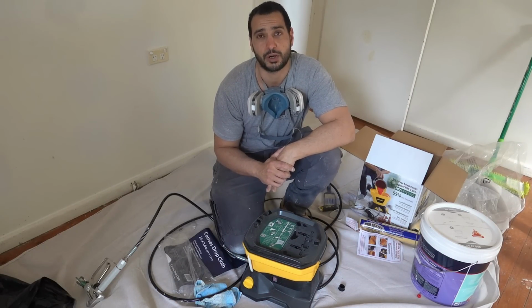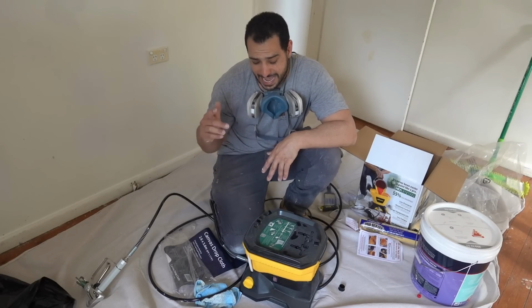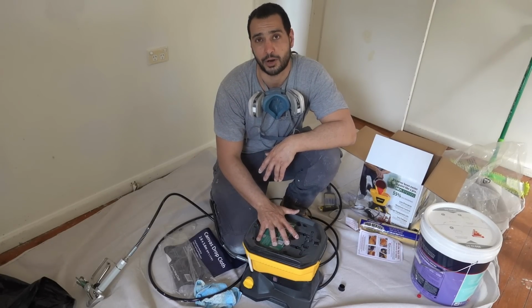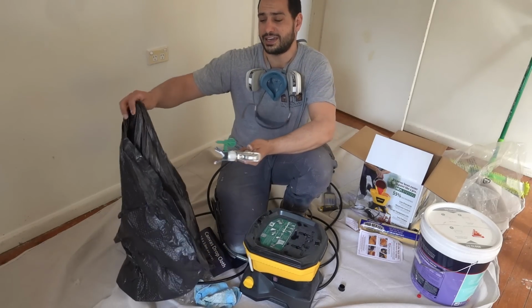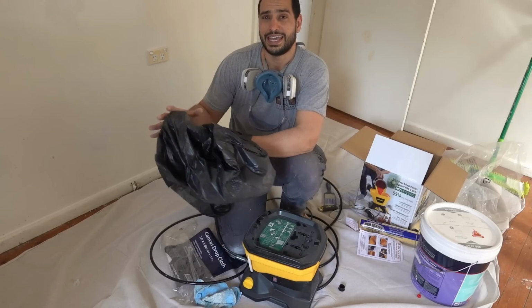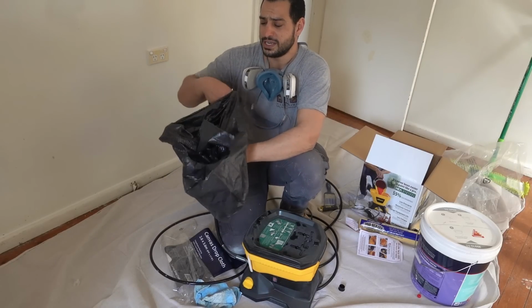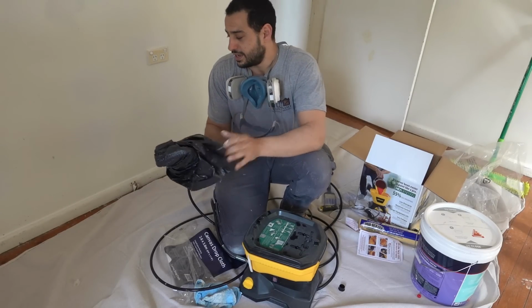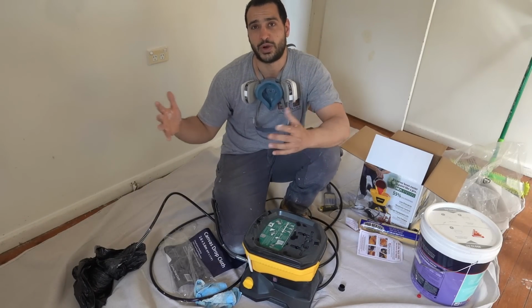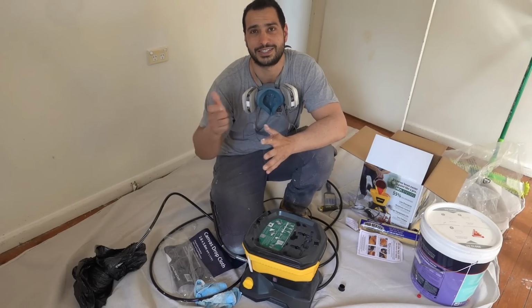Washing it out shouldn't be a problem as well because I'm using water-based, and because I'm going to be using this back again tomorrow morning, an easy little way to get around it without having to clean everything out is to simply put the handle in a bag. That's going to help store it, preserve it, no air's going to get to that. And when I come back tomorrow morning, it's ready to go. I can just simply turn it on and start spraying.